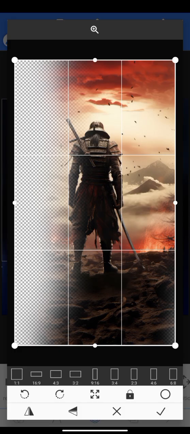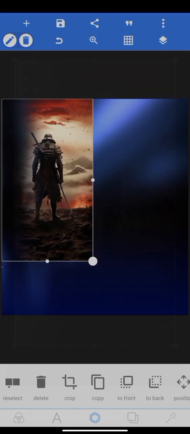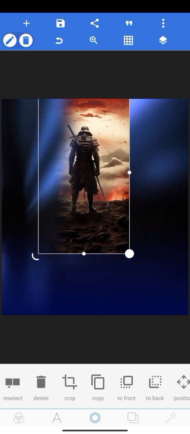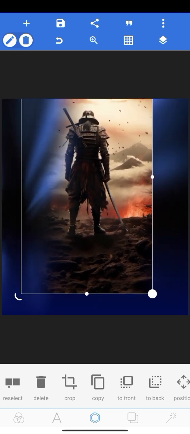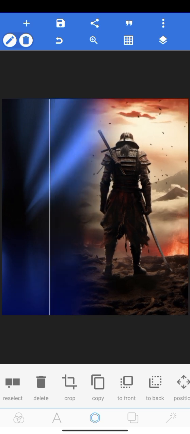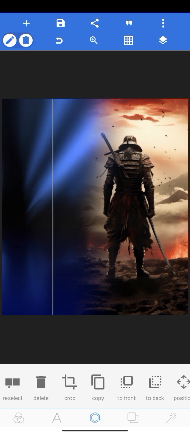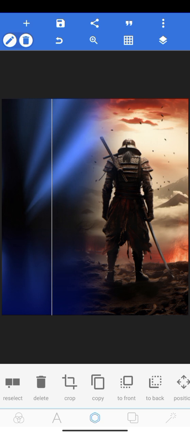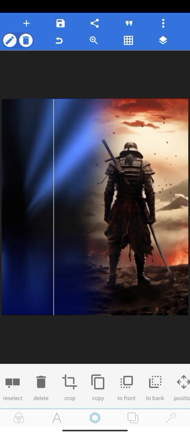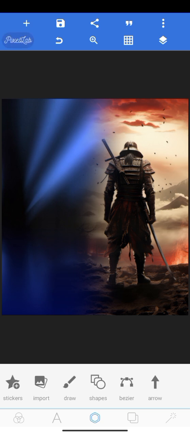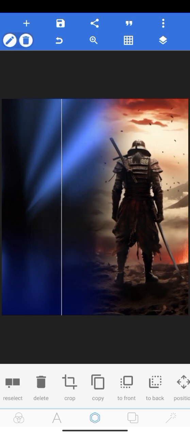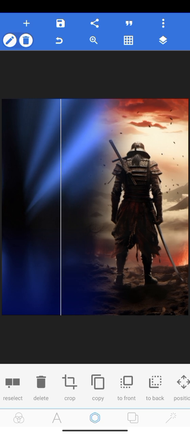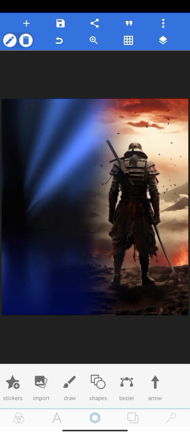Now I'm going to import the background, the image. Okay guys, so this is the image, so I'm going to mark this. Now can you see guys that this image is blending well with the background now, but when you look at the background, you are going to see that the background is blue and this image is not blue. So it simply means that this combination cannot work. Remember, I always say it that your background must blend with your image. This combination cannot work.